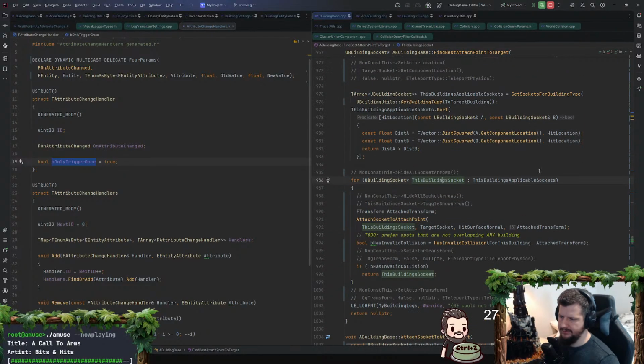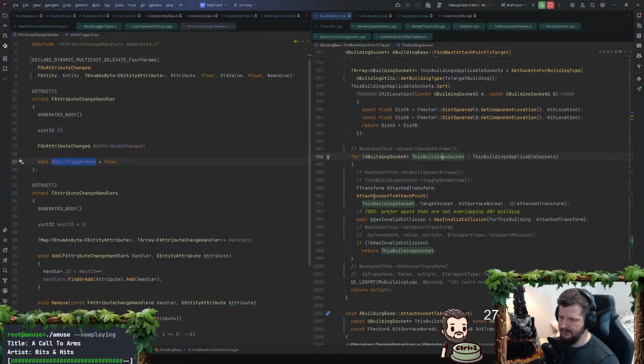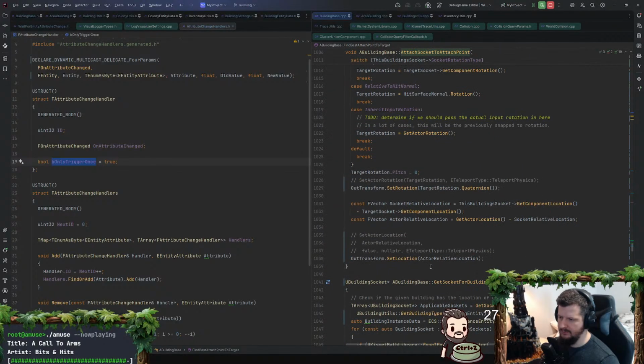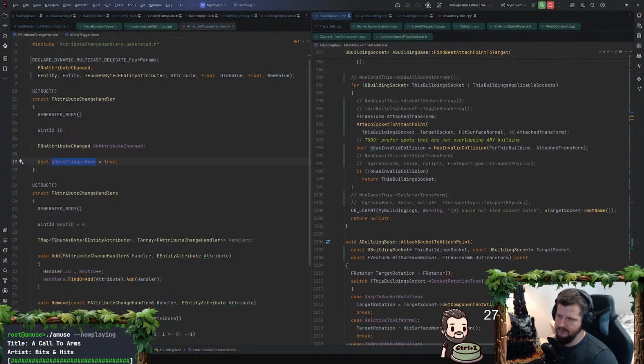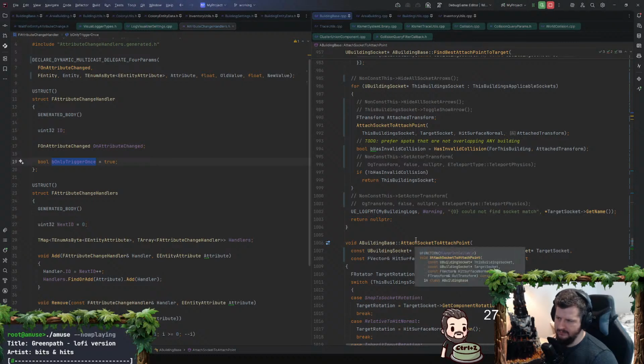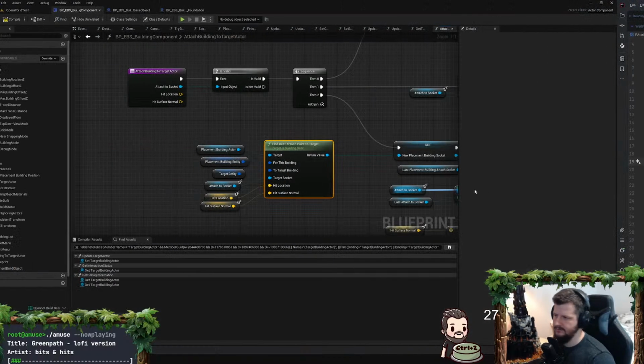This building's applicable. We're definitely getting the list of sockets, so that's not a problem. This function's probably the issue. Oh my god, I remember how much pain this caused me. This caused me a lot of pain to write initially. Prefer spots that are okay. Let's see, am I hitting this?